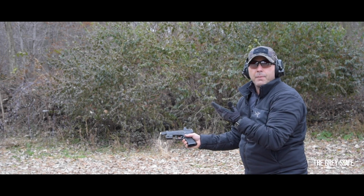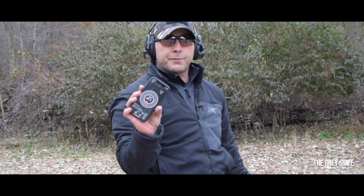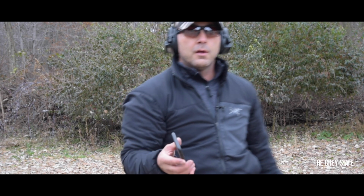I could feel the slide coming straight back. All right. So just kind of plinking around on the Winchester 115 grain, I went up to an 87.7. So that's a 2.7 gain, just kind of goofing around.